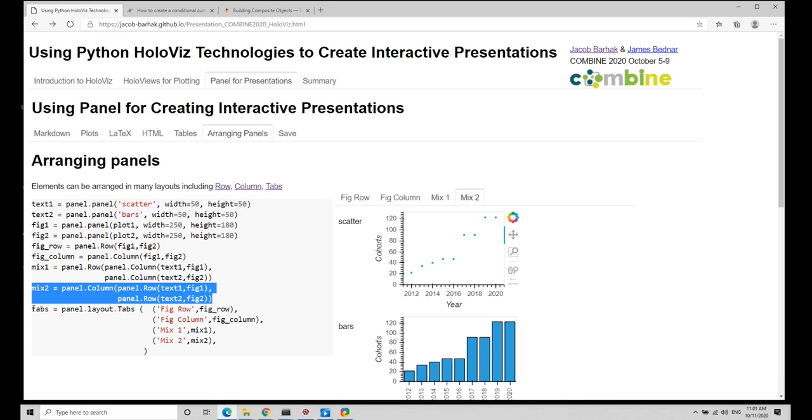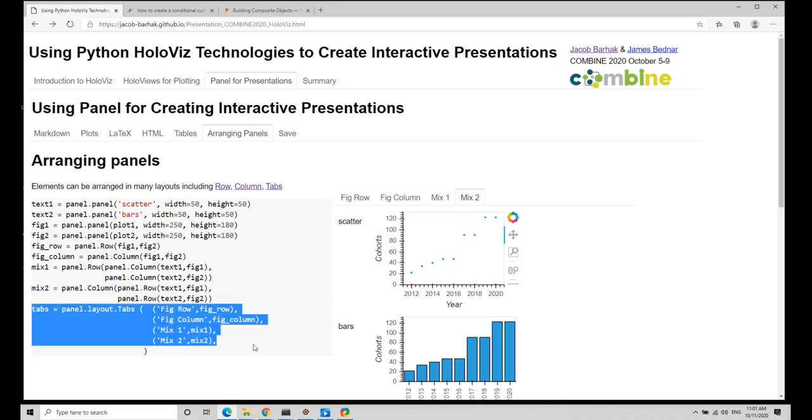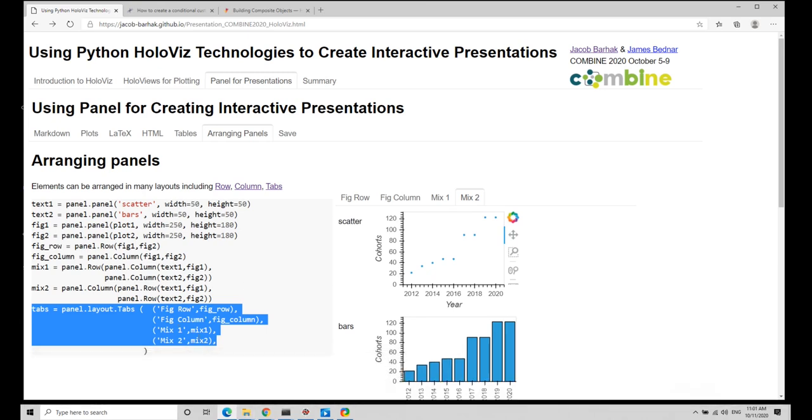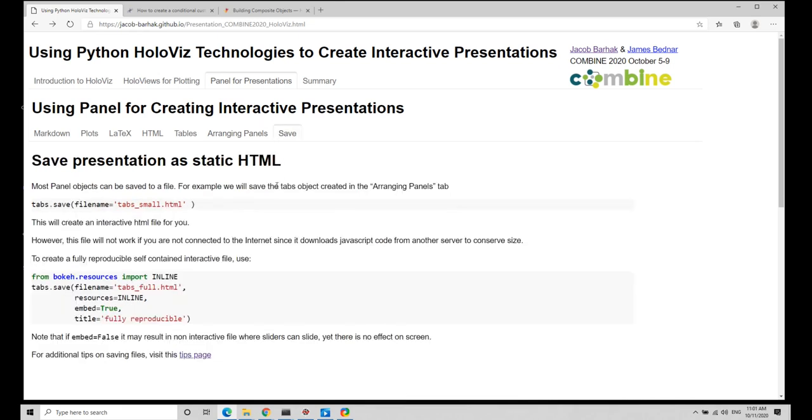Finally, how do we make these tabs work? Very simply, I take the panel objects I created before. I just set them, look, this is fig row, and notice the text here corresponds to the figure that I created. So all of those that I created before, I just put them, and this is the way I navigate very easily. Now I'll come to the very nice part, and this is something that those guys did amazingly.